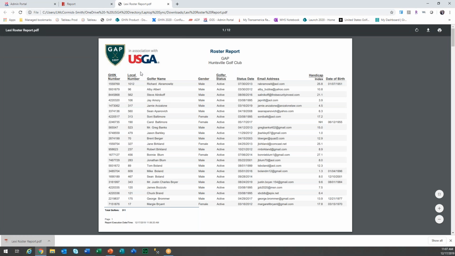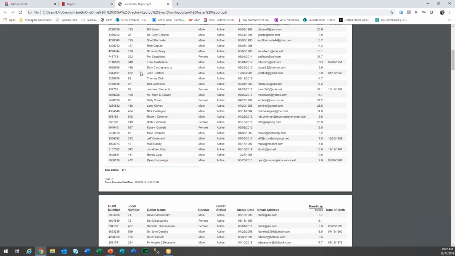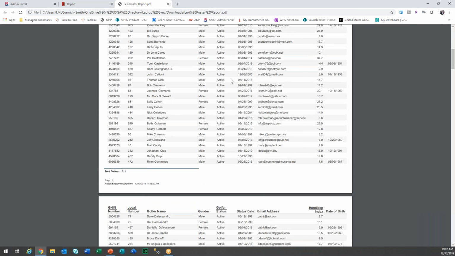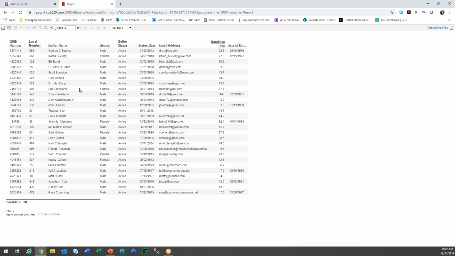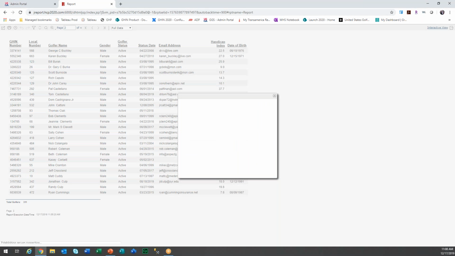The file will download and you will notice that I now have a PDF that is formatted to the width of a page for me to print or to save or to download, whatever best meets my needs. I can also come in here and immediately print a report. Again, you have options of the format as well as the page range. If you want only the first page, or the first 5 pages, or the entire report, you have that flexibility here to go ahead and print.